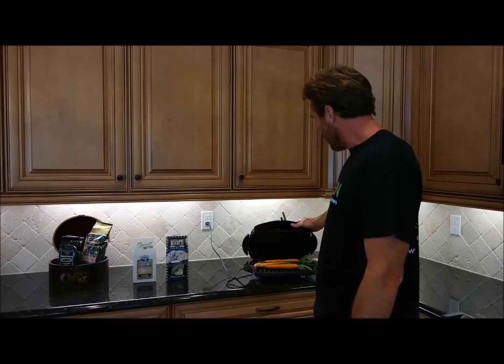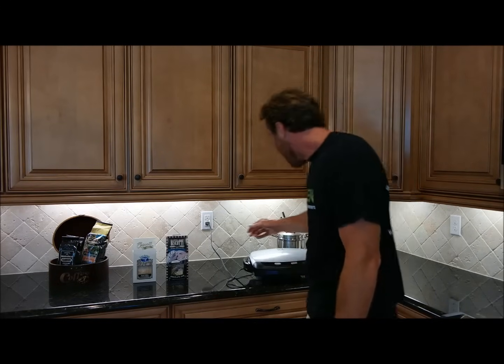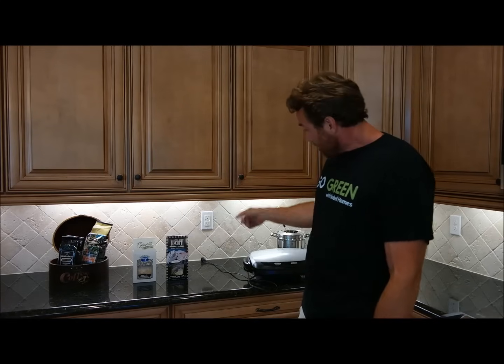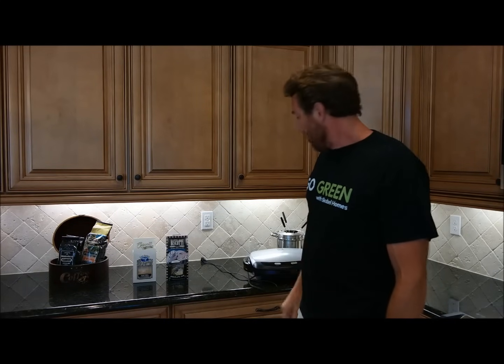Sweet George Foreman, why are my vegetables grilled yet? That outlet has tripped. Well, you showed up at the right time. I'm going to show you a few of the common electrical problems that we've run into in the house, such as your GFI tripping, your breakers tripping in the panel, and your arc fault breakers tripping. Pay attention and I'll show you how to reset these common problems so you'll be able to take care of yourself.